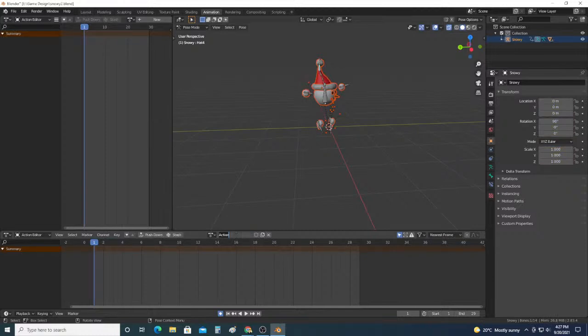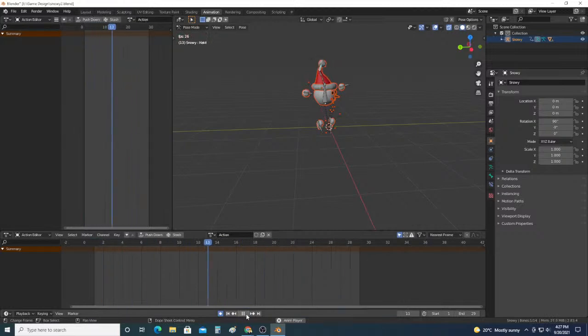Actually, before I do that, let's play it and see if anything happens. That should actually be fine because we're going to be overwriting that. And if not, whatever. Okay.